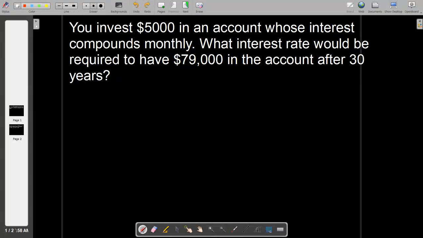So you're going to have your formula handy at all times. It'll be committed to memory. If it already isn't, it will be by the end of today, I assure you of that. But remember, the final amount is equal to the principal amount times the quantity of 1 plus the interest rate divided by the number of compoundings per year, raised to the power of the number of compoundings per year times the number of years. So that's your guy.